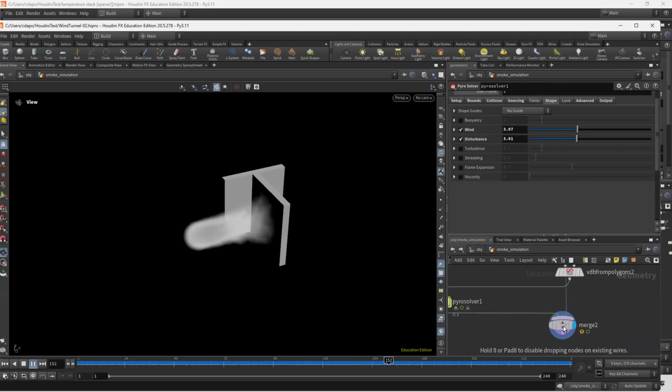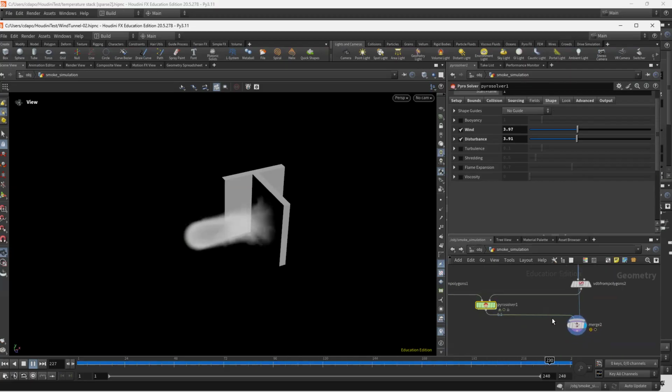I merged the fog with the original box. But that's not the way we're going to do it, because you're going to import a Rhino model and bring it in here. You would never have the collider.